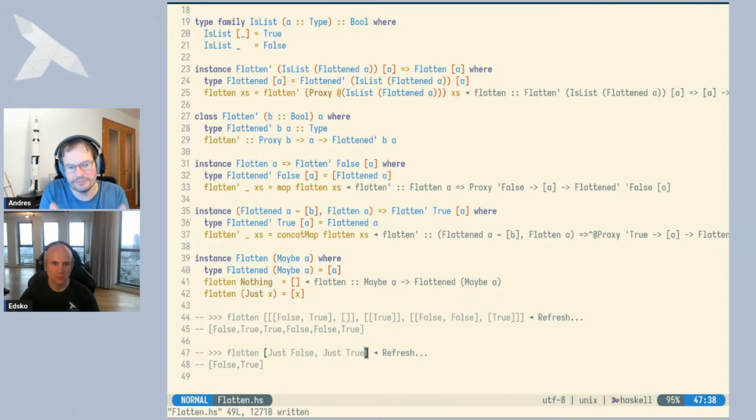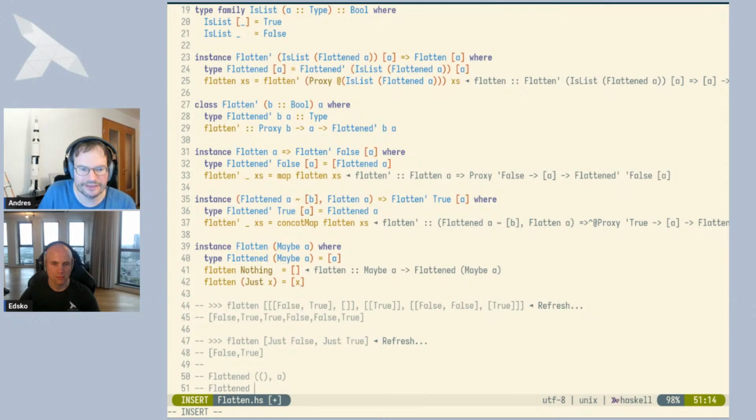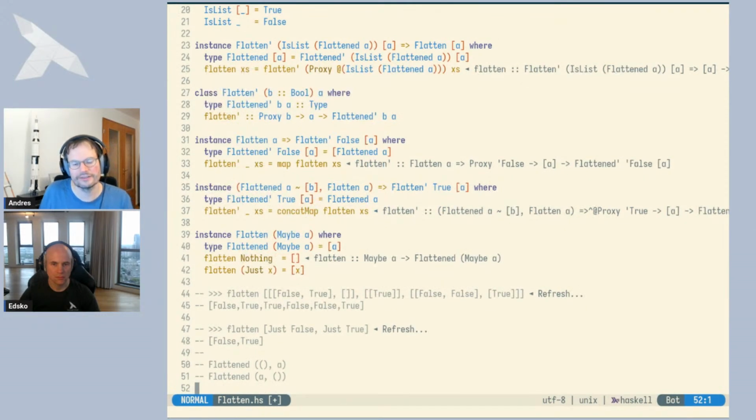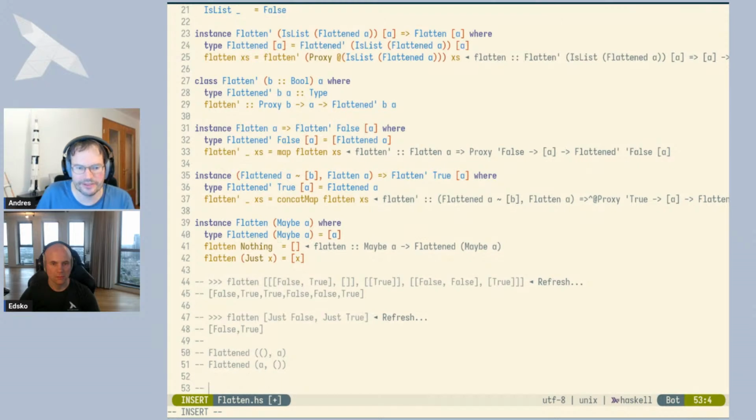and perhaps remove unit types from pairs or triples, and then we get instances such as, I don't know, where we have a flatten for something like a unit and a flatten for a and a unit, and with overlapping instances, none of these two are more specific than the other, right? So if you wanted to apply something like this to a situation where you suddenly have a pair of two units, then also with overlapping instances, these two don't work.